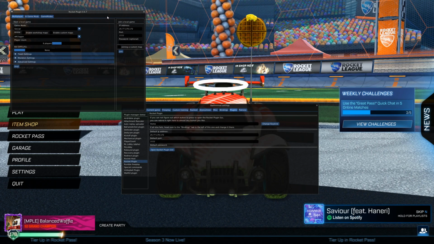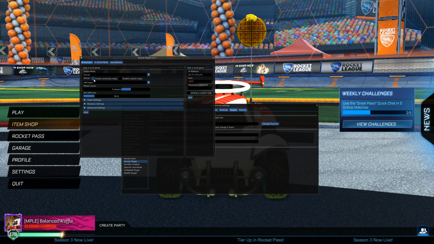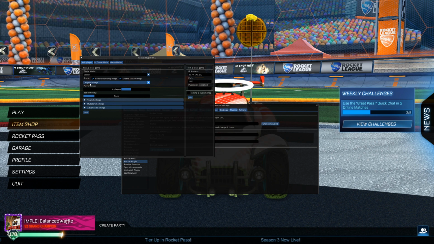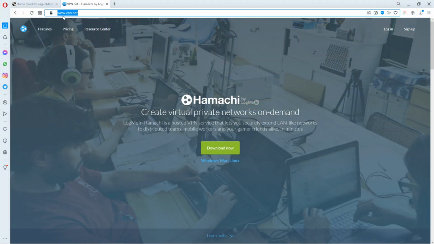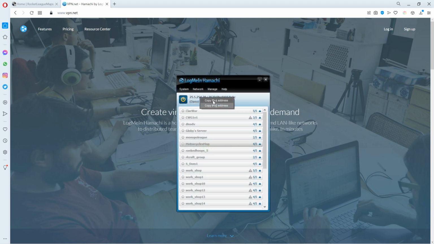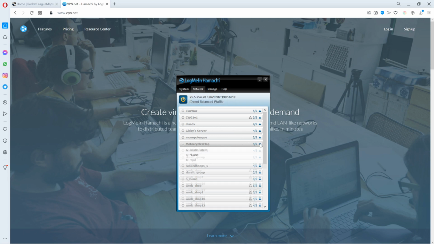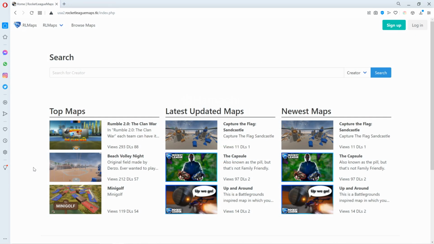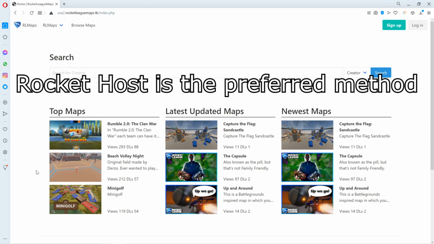And this brings me to the second method for playing with friends. This method uses the first plugin called Rocket plugin, but now requires you to use a third-party program called Hamachi. Some firewalls will block this program, so you may need to whitelist it. The difference between the multiplayer methods is that Rocket Host is running off an external server, and Rocket plugin is running off a server on your own PC. And Hamachi is used to hide and protect your IP while providing a new one so others can plug in and join. But to not have this tutorial too long and complicated, I'm just going to include links to these things. You can find videos on YouTube on how to use Hamachi and how to whitelist it.